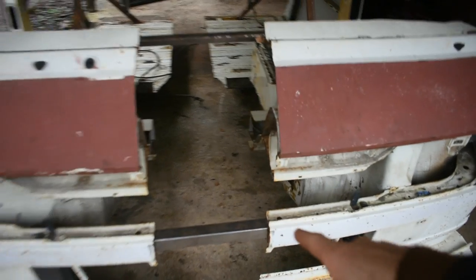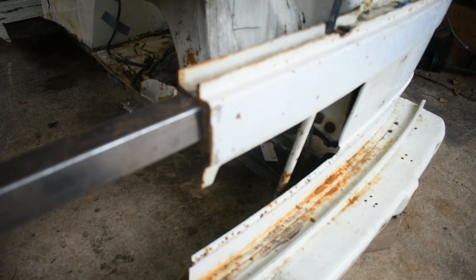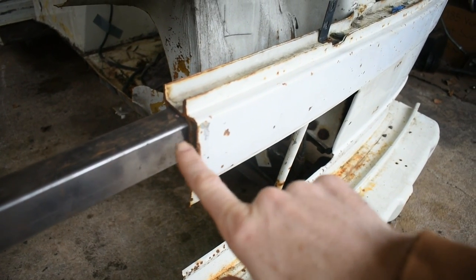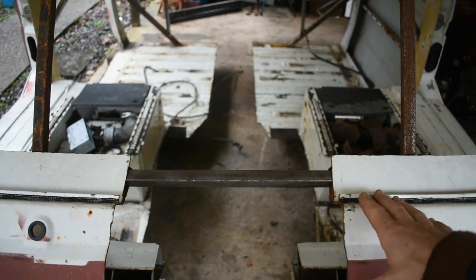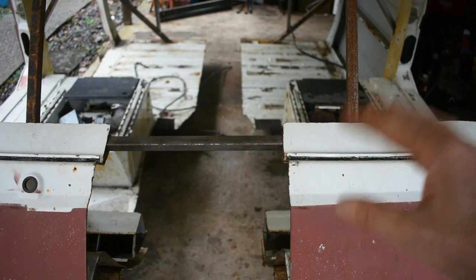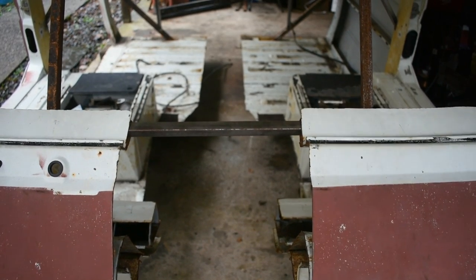Tubing here to fill this gap is nearly a perfect fit. See if I can get some zoom in on there. There we go. Alright, so we got a perfect fit here. 1.5 inch tubing spans a 12-inch gap. More tubing here. And this is all going to be skinned with metal from the other van, so it's all going to be just as structural plus some than it was originally.